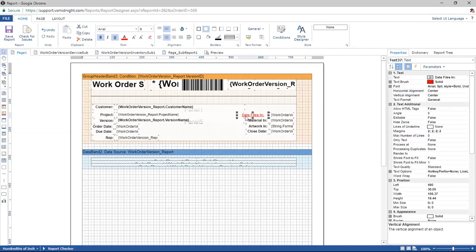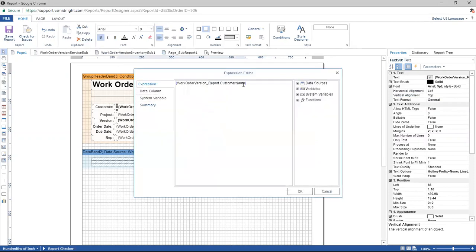Well, you can have text in these containers. You'll also notice that there is data that would appear within these containers, such as the job name or customer name. You'll notice that in these cases, if I open my expression editor, you'll see that there are the brackets around the data element itself. This is important because this is a specific method in which the report system calls data to load onto itself.